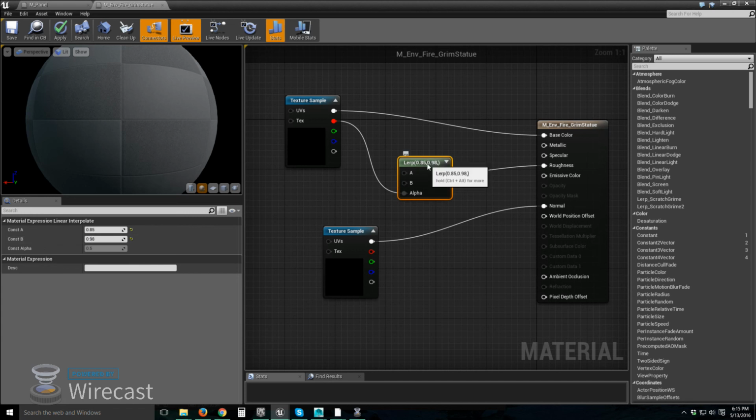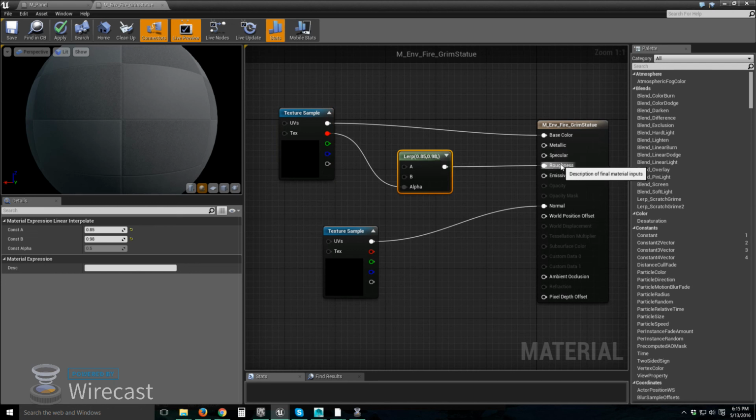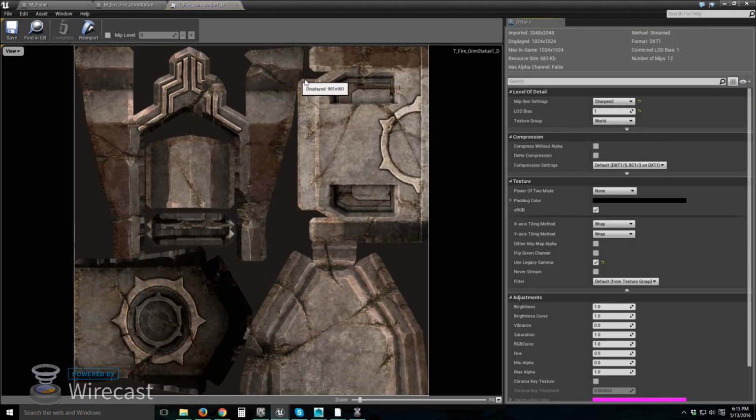Between 85 and 98%, it's using this source to control the roughness. Remember, a lerp is just going in between one input and another. It acts as a mask if it's fully masked off with the alpha, but it's really a linear range, and you're prescribing what that range is. Usually it's 0 to 1, or whatever input A is to input B. But it's just using whatever is in here, which is this painted map.